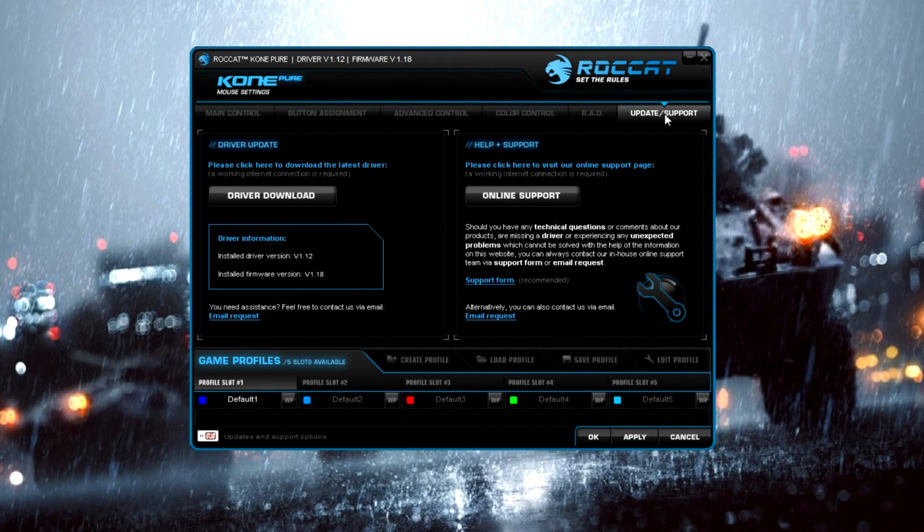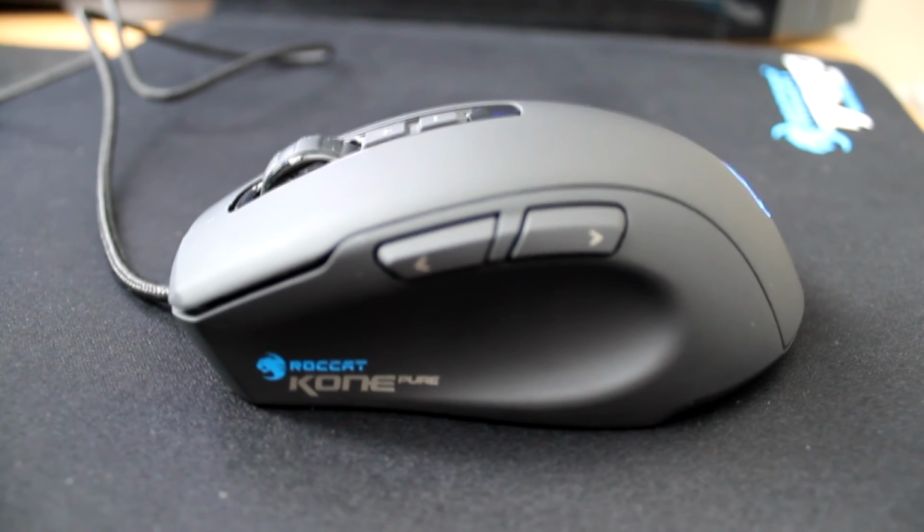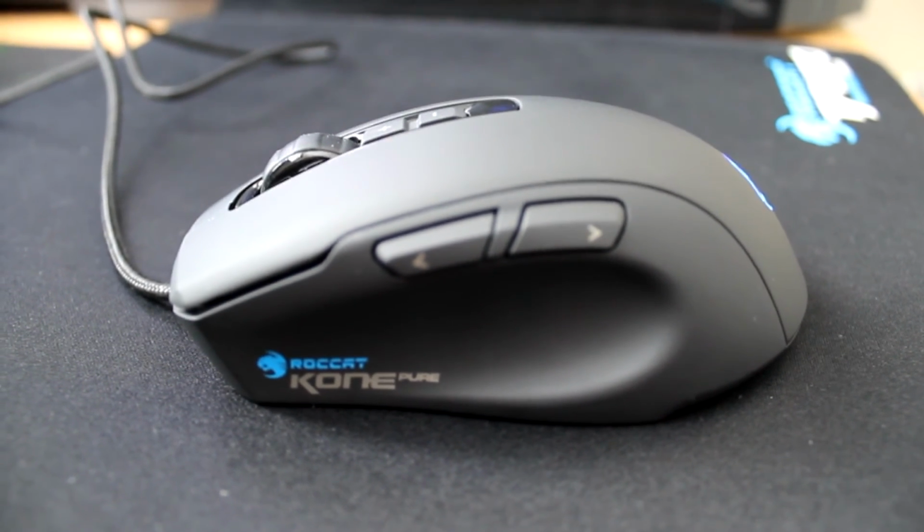And on the final page, as you can see, you have options to update your drivers and keep your mouse up to date. Now I've been using this mouse for about a week or so now, and I'm yet to find any real faults or issues with it.